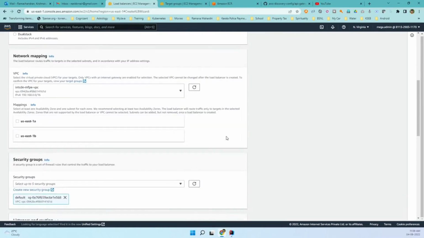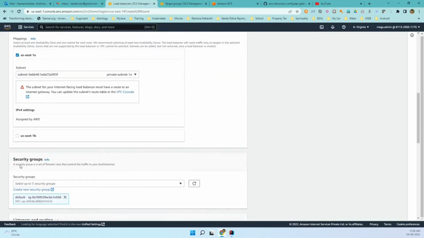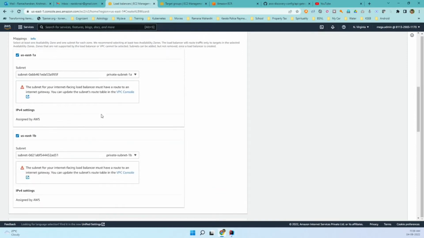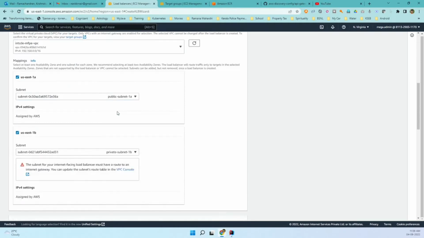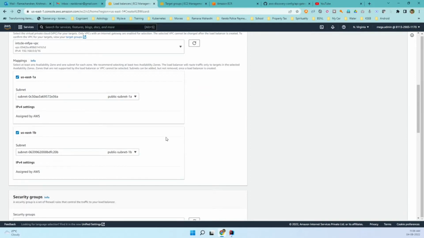So if you remember previously, when we created the internal facing load balancer, we had to choose the private subnets. But in this case, because it is internet facing, we have to choose the public subnets. So I will choose both the public subnets that I have already created.